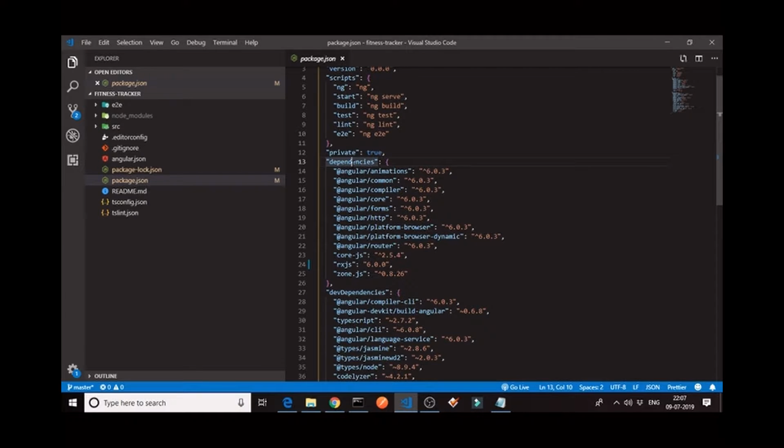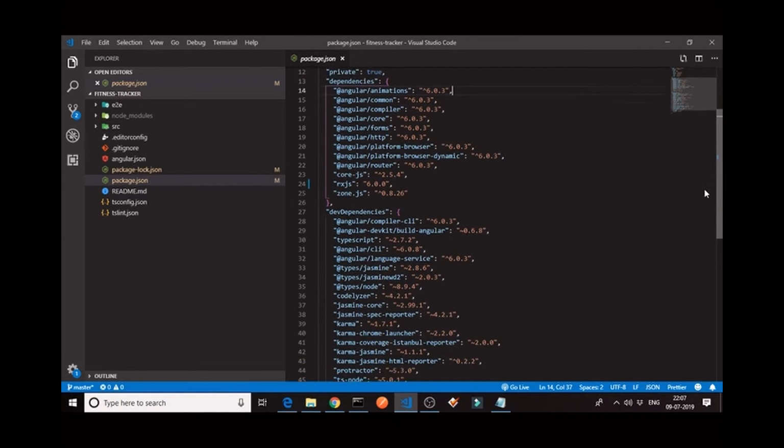Dependencies contains those packages which are required for running our Angular application. It contains packages related to Angular such as @angular, and some third-party packages such as RxJS and Zone.js. These are the package names, and these are the version numbers.